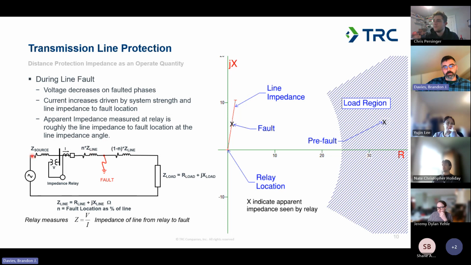So the voltage divider between the voltage source and this grounded out fault location is now going to be a voltage divider between this source impedance and the portion of the line impedance. So because of that, your voltage at your bus is going to decrease and the current is going to increase because you've now drastically changed the impedance between the voltage source and the fault location. You changed the circuit quite a bit.